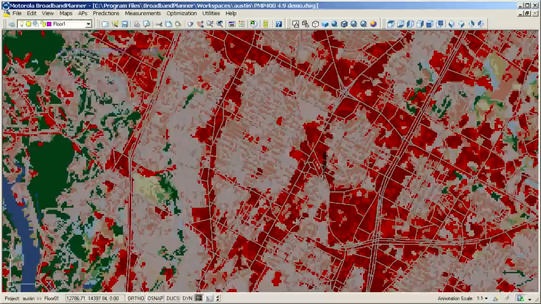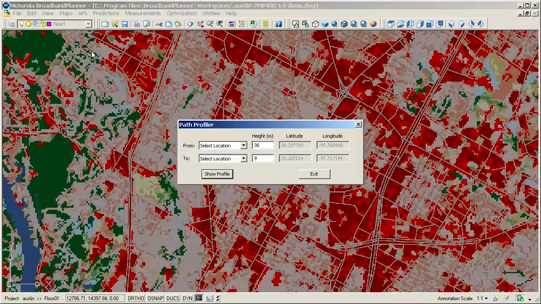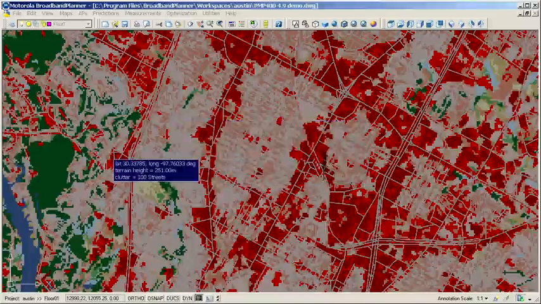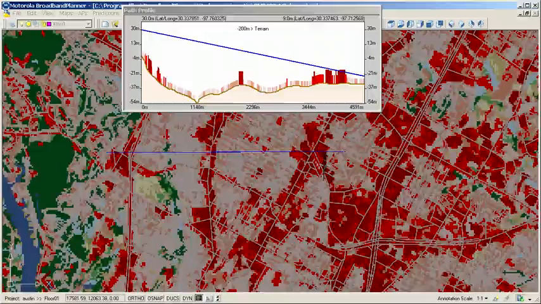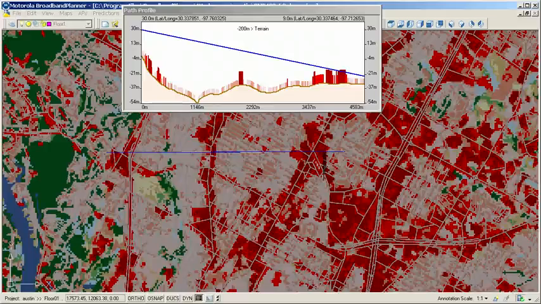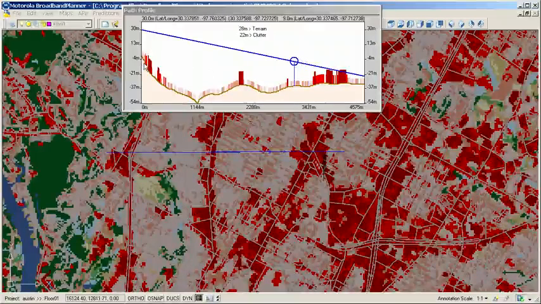Another useful map feature is the path profile tool. This lets us look at the terrain as well as the clutter between any 2 points on the map. So I'm going to select this as my start location and then drag it out here. You can see what's happening there is it's showing me the start and ending point and everything that's in between. So I started on a pretty tall hill, as you can see in the terrain right there, and I kind of fall off the hill. There's a little valley here, and it goes on from there. And we've got the terrain, the lay of the land, as well as the obstructions on top of the terrain.